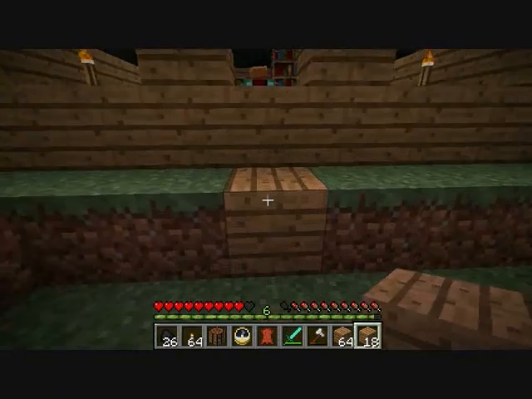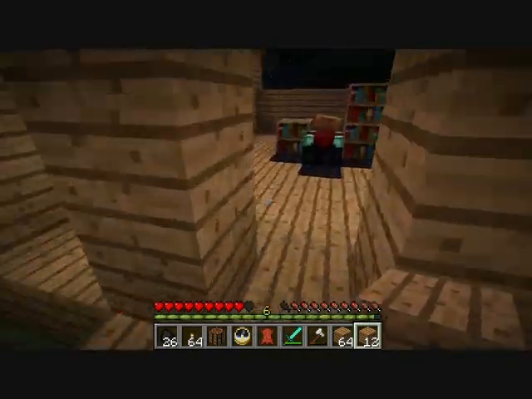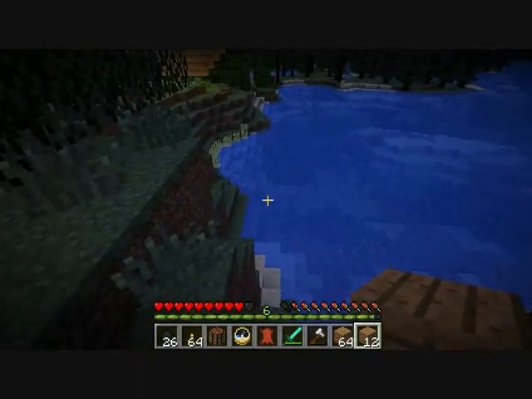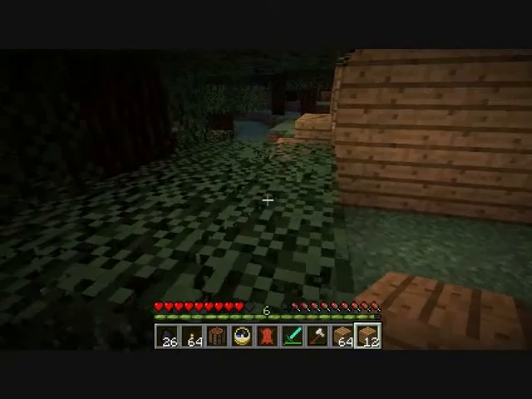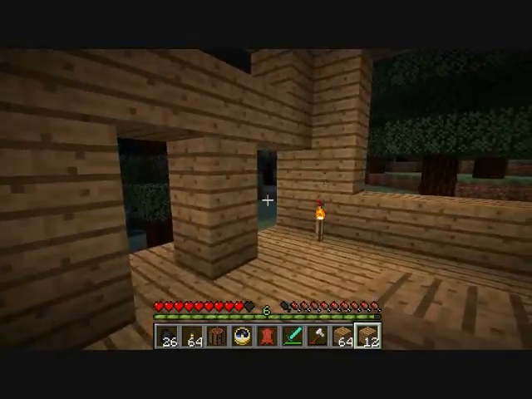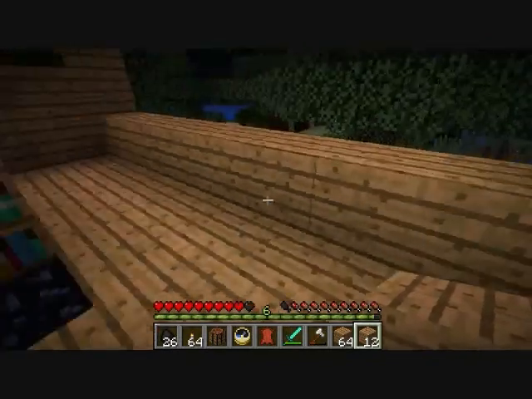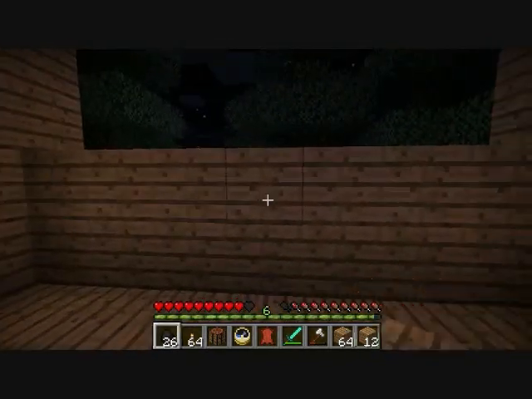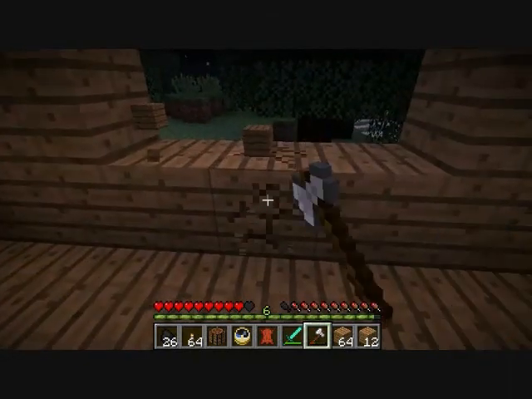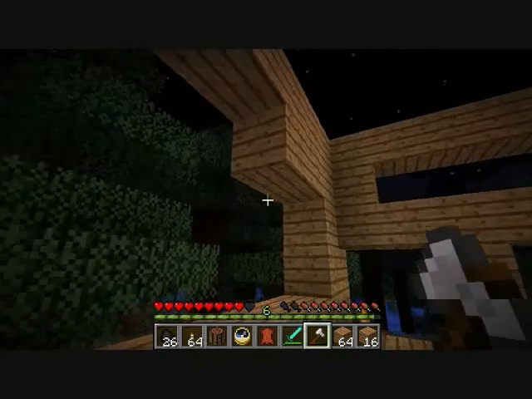Okay, make a little staircase leading you up to this place. See how the reeds are doing. Okay, they're going along quite nicely. Yeah, this thing's gonna look awesome when we get to the finished product.